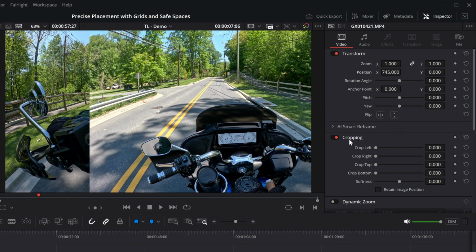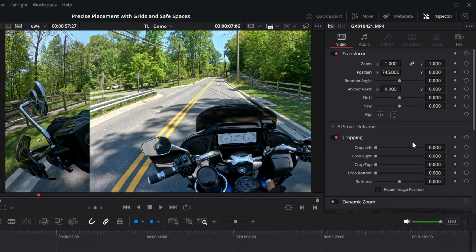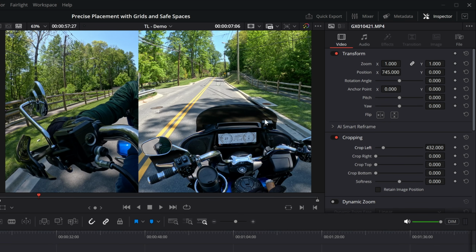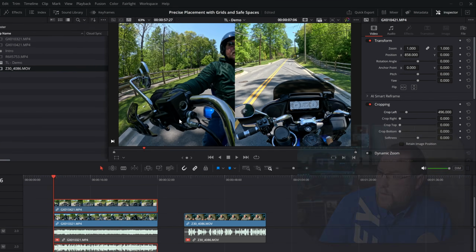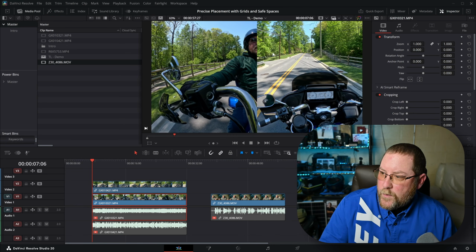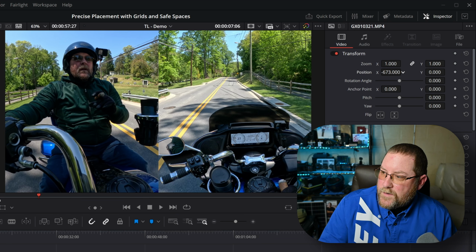And then I'm going to come down to cropping here. If you don't see it, if this is all you see on any one of these sections, you can just click in the blank space and it'll show it to you. But I'm going to crop the left a little bit here. We're going to get to there, and you'll notice that my center mark is right there. So I need to do a little bit of fine tuning, and there we go. We're right around the middle. Now I can click on the other clip, which I know is going to be on the left, and we'll just drag it over until it's right there.